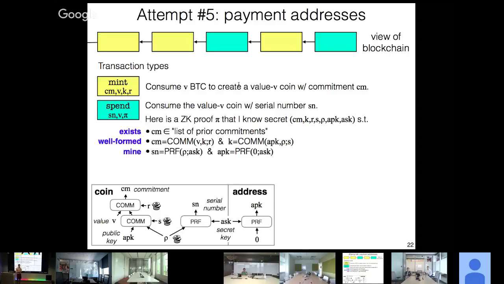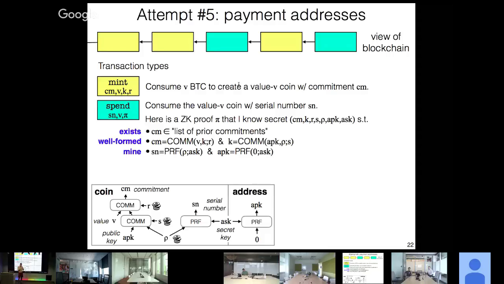So let's go through it. Suppose that here I really did say list of all prior commitments, like literally all, right? And I just say one of them. That's okay. I'm not telling you which one. Of course, you already know the list of all prior commitments because I'm posting at a particular moment in time, and you can just look back, and everybody knows the list of prior commitments is public. All I'm proving knowledge of is membership, that it is one of them.